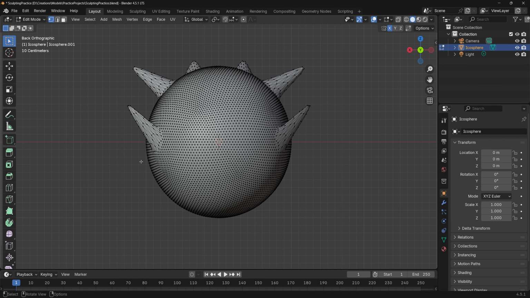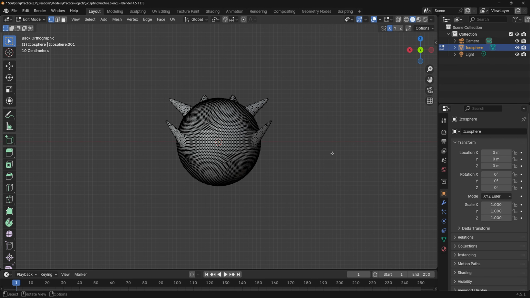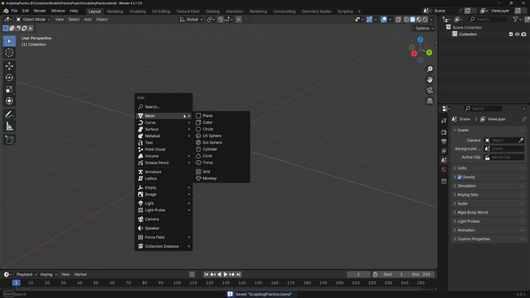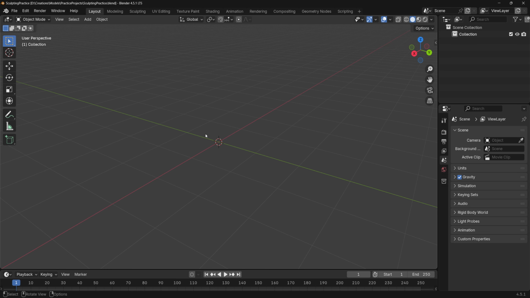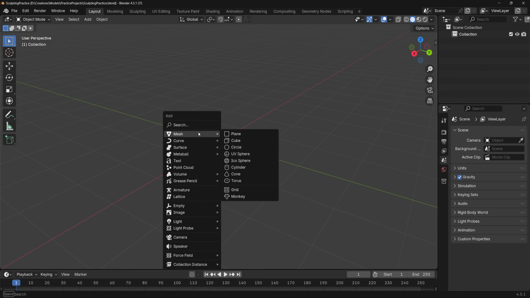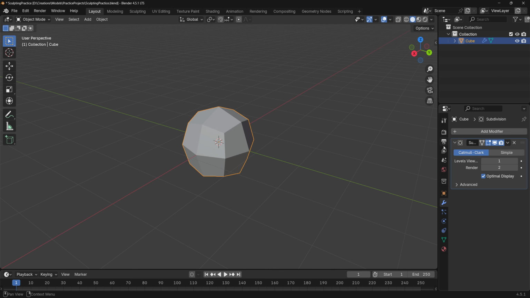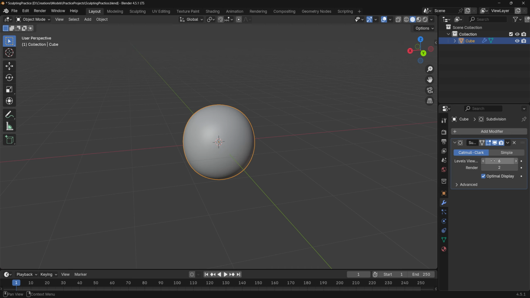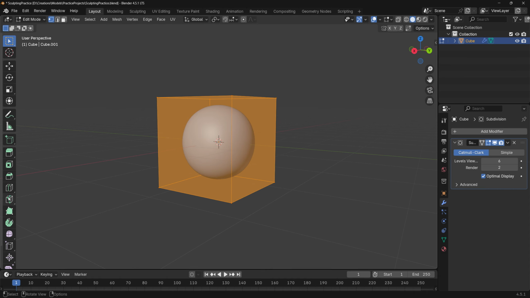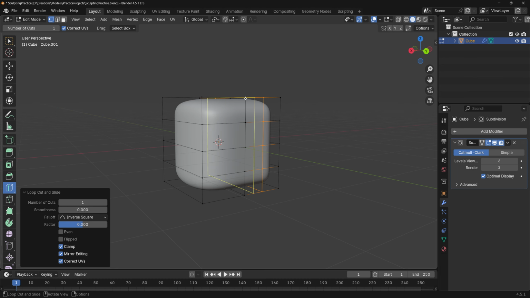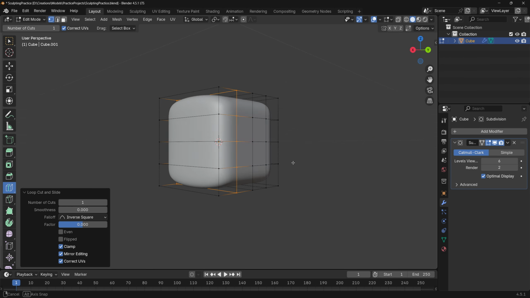If I did, let's try this. I'm gonna delete this. I'm going to add, I think it's a cube. Add a subdivision surface modifier. And we're gonna add 1, 2, 3, 4, 5, 6 cube.